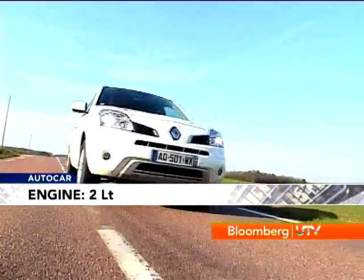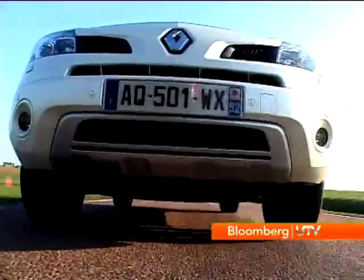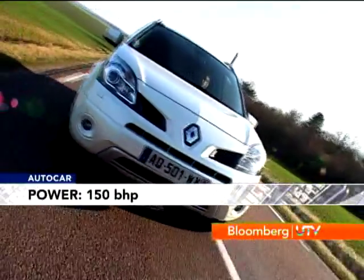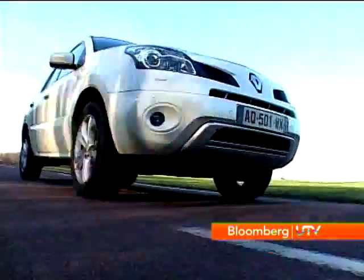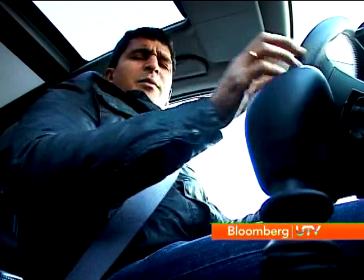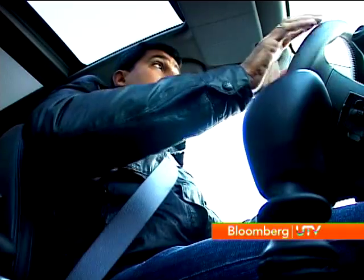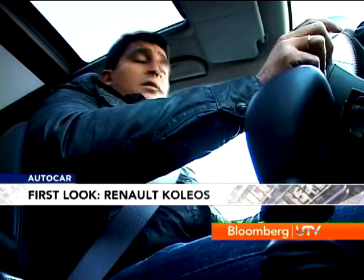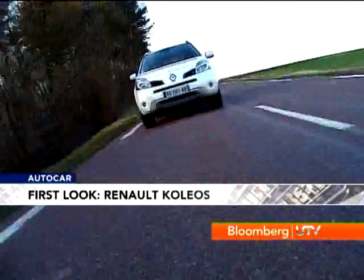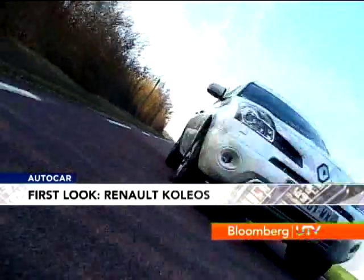Adding punch to the proceedings is the 2-litre common rail diesel motor that we have also seen in the X-Trail before. Loaded with variable valve timing and 150 bhp on tap, this free revving motor is a punchy unit, but it does have a couple of issues. When you're driving at lower speeds, you have to be a little careful because the gear shift feels a little rubbery and the clutch pedal is a bit tricky. If you don't watch out, you can end up stalling the car. At low speeds, the motor feels a bit sluggish, but once you get past the 2000 RPM mark, it really comes into its own.